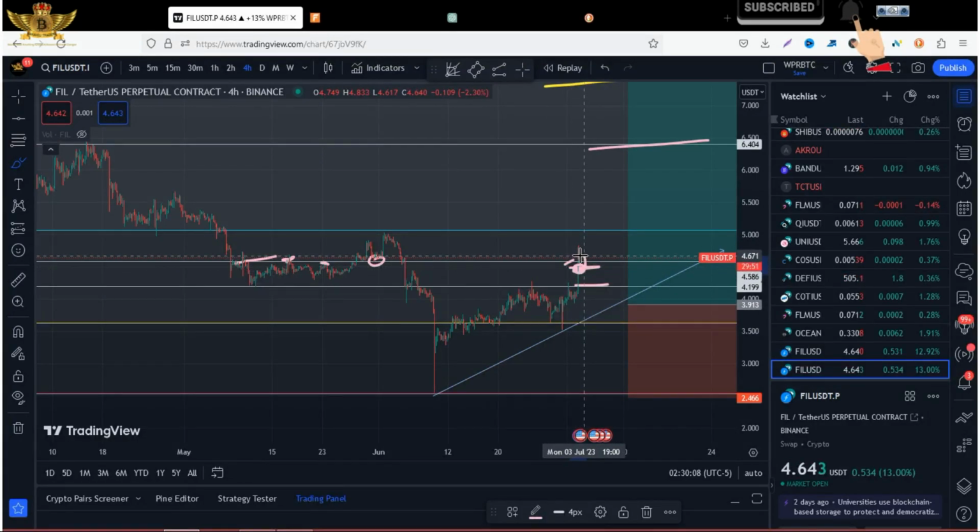This is why I am not giving you a specific price. As you can see, there will be a little range at that point, and they could chop some of these numbers off, which is why I will not give you an exact number, because they could still chop that number off. It is a mini support, so they could range to continue the move.